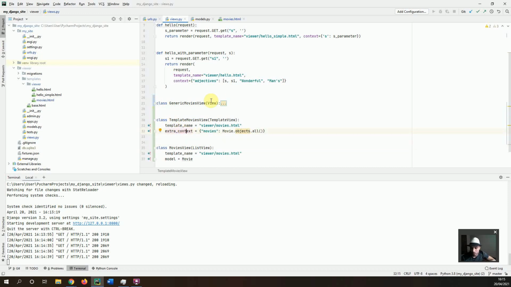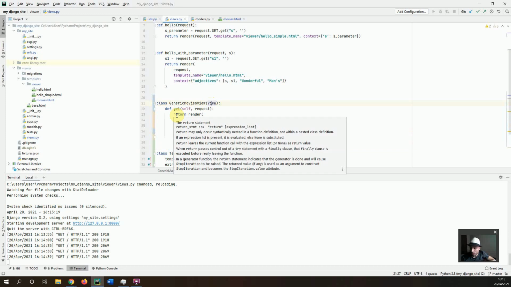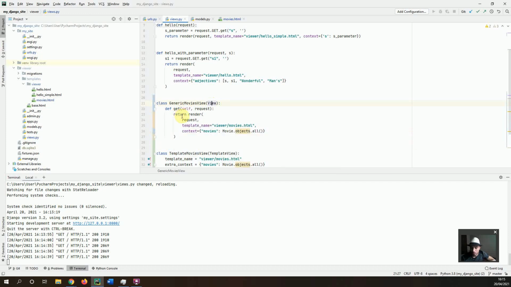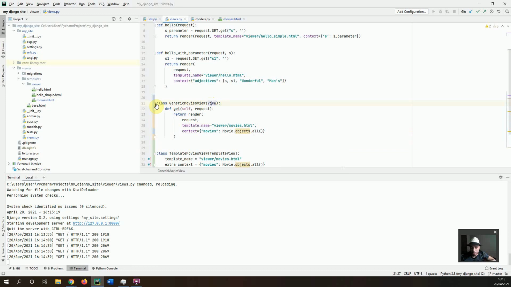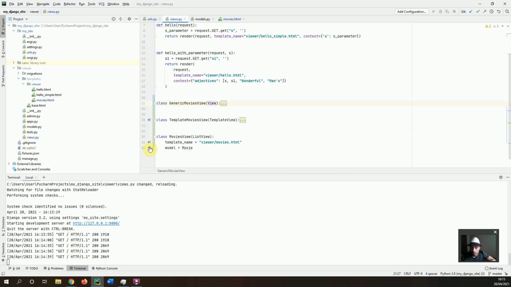And if you just use a normal view, not a template view, you define the function get with the render, the old-fashioned way. So these are the three classes of views I wanted to show in the tutorial. And I would say from now on we are going to be using this list view the most.